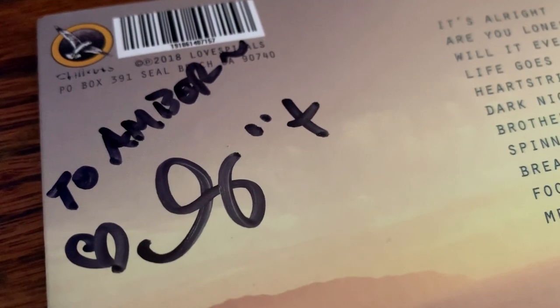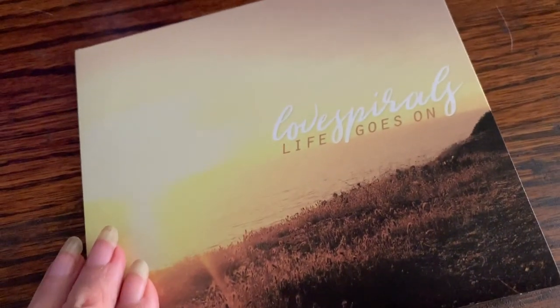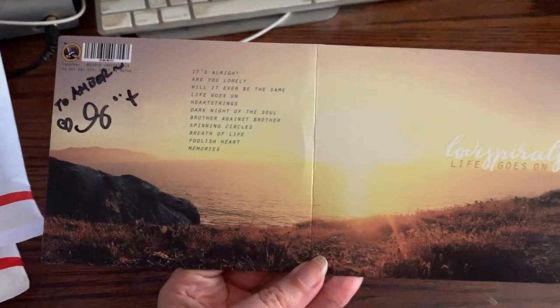There we go, and I'll get Ryan in here. Anyways, I am really, really proud of the work that Ryan and I did on this album. We really took our time with it. Let me show you the album cover, by the way. This is our favorite spot in the world.